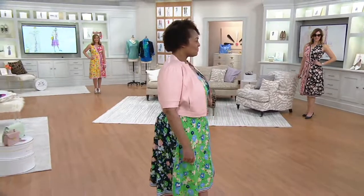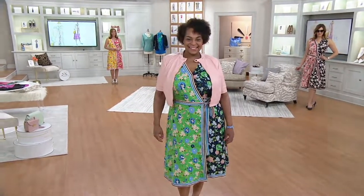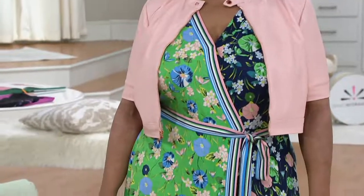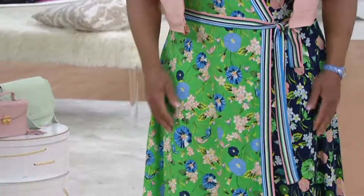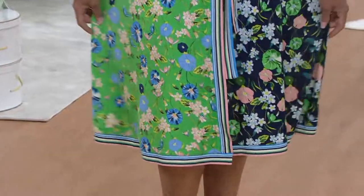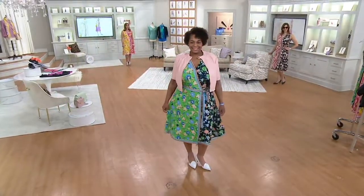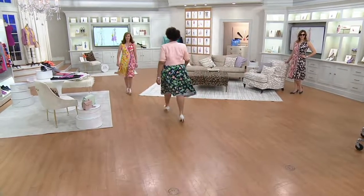When she started walking out, I was like, oh, wait a minute. My favorite thing in the world: navy green with that pale pink jacket. Well, because it pulls it out of the floral. So pretty. You talk about classic American sport pieces. There you go. I think the jacket is a must with the dress. Me too. Given that it's sleeveless, there will be moments where you probably need coverage.